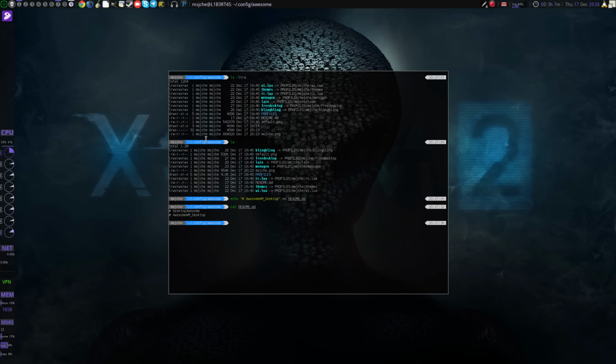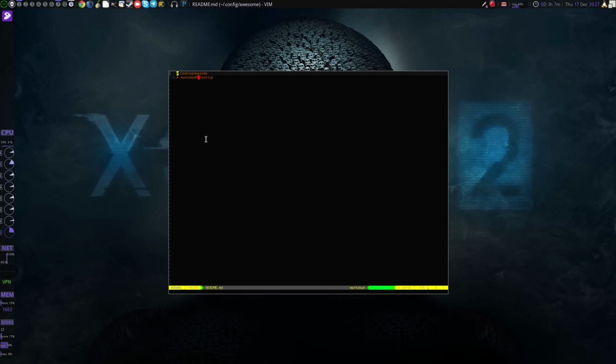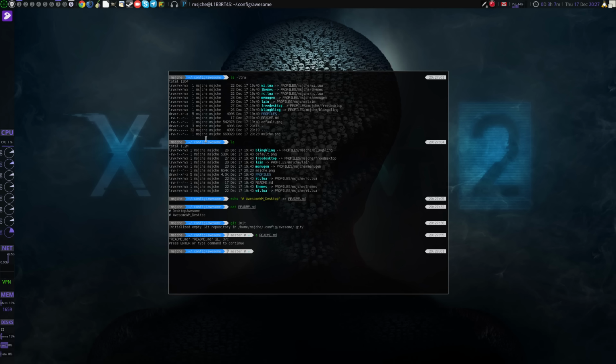Git init, pretty simple. Git add readme. You know what, I'm going to do something real quick here. Readme, and I'm going to get rid of this one. So I'm going to git add readme, and then git commit -m.